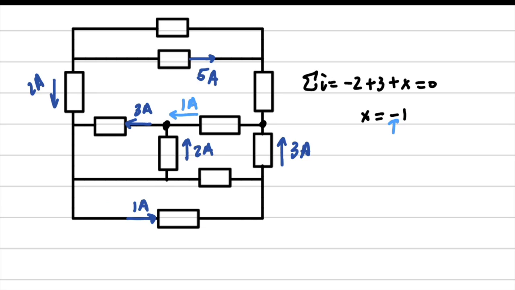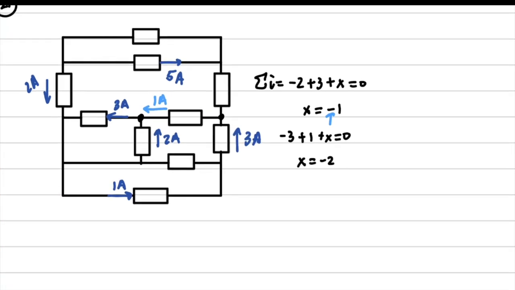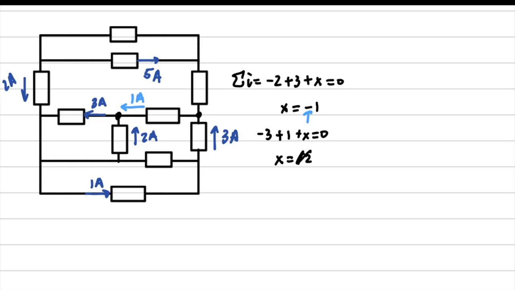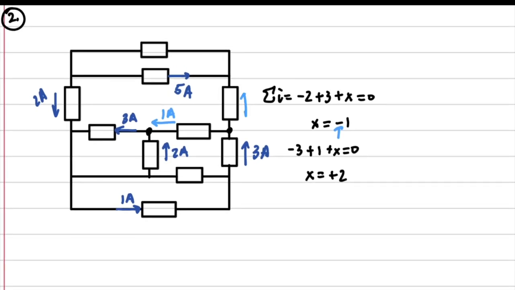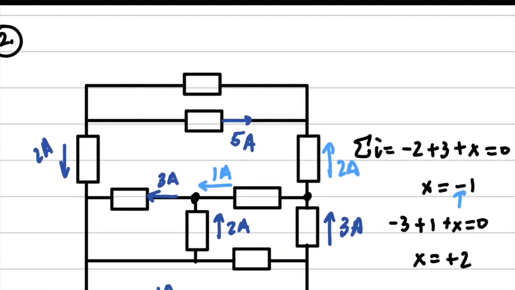Now that we have this guy right here, we can solve for this guy right here. So I'm going to go ahead and do that. Once again, -2. Oh, sorry, I did my math wrong. +2. I think you get the gist here. You can actually do this one in your head. 5 and 2 add up to make 7, because you got 2 going into the node. To cancel it out, you need a 7. Let me write that a little better. There you go.